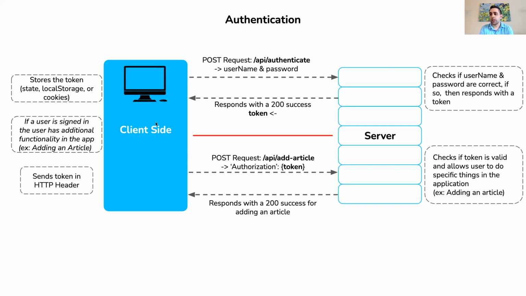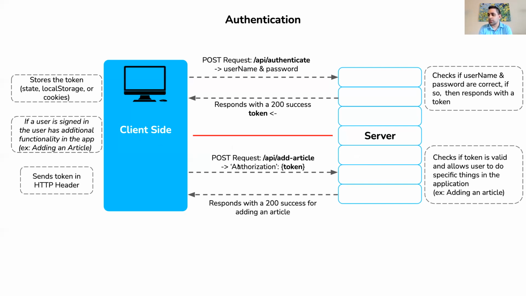All right, so now that the client has this token, the client can do authorized actions. One example in this case would be adding a new article to our news site. If I'm logged in, I should be able to create articles. That's the way we just designed our site. So in that case, the client will post a new article, but within that post data, there's going to be that token that was passed by the server. We're going to pass it back in our data so that the server knows that, hey, this is a legit request, right? We don't want to have to log in each time we want to do an action.